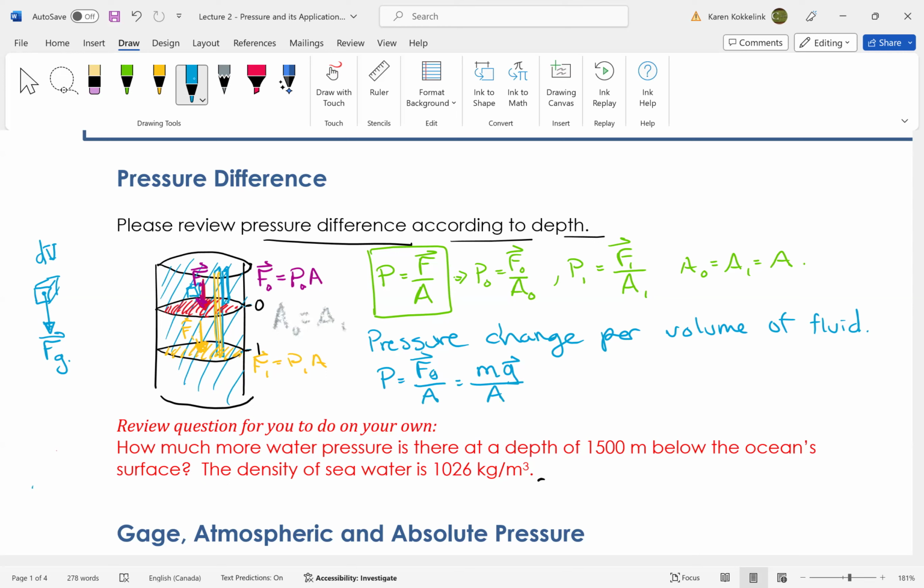And how do we derive this? Well, we remembered that density is mass per unit volume. So then mass would be density times volume. I'm just trying to derive rho g h, because we know that change in pressure is equal to rho g h. I'm just trying to demonstrate why change in pressure is rho g h, rather than just having that memorized. So if I substitute in m for rho times volume, I would get density times volume times acceleration due to gravity over area.